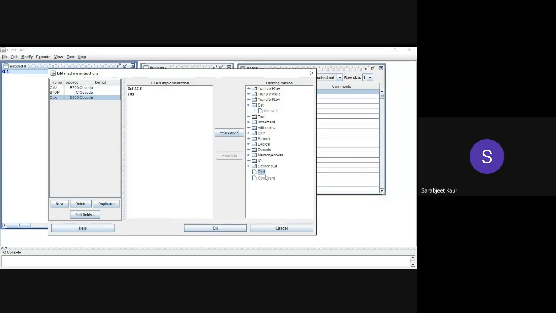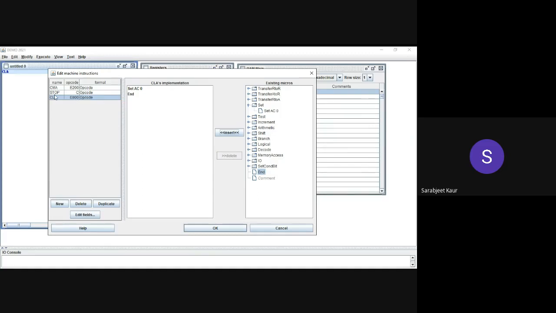We insert it at the end of the implementation of each machine instruction to indicate that there are no more micro instructions required to be executed to complete this machine instruction. So now this is one machine instruction that I have created.